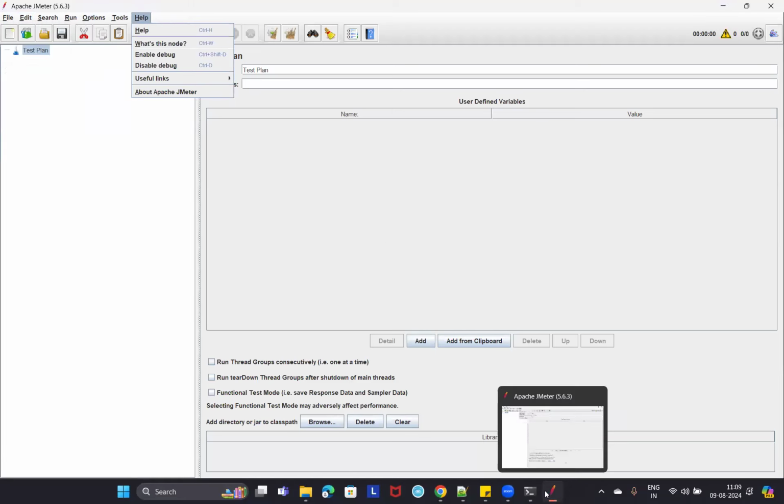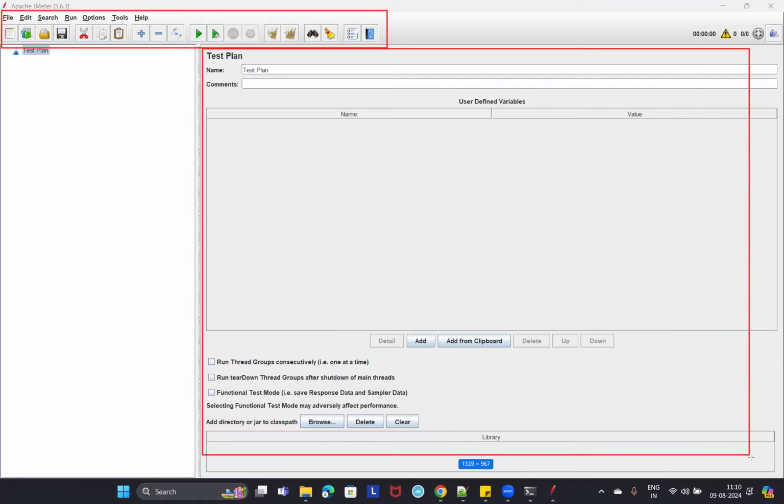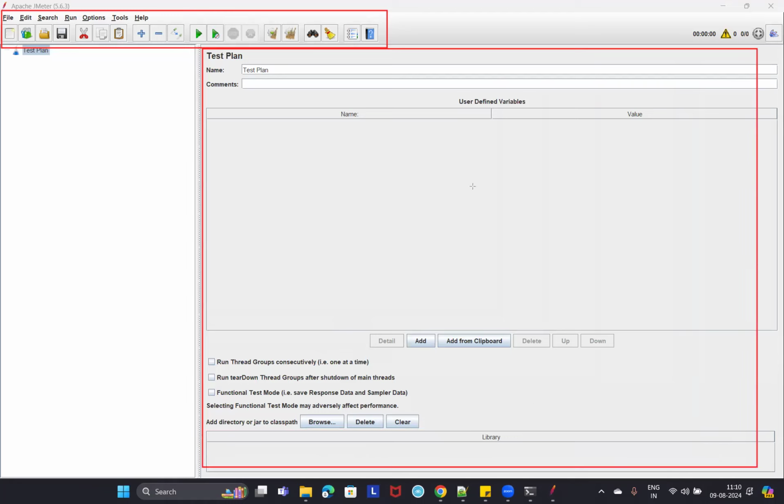is what is this called as, guys, by the way? One second, let me highlight it. So what is this part called as? That is called as a menu bar. So in the coming up sessions, if I say menu bar, immediately you have to look into this. Okay, this is called as menu bar, and this is called as, let me draw one more box. So this is called as control panel. This is test plan control panel.